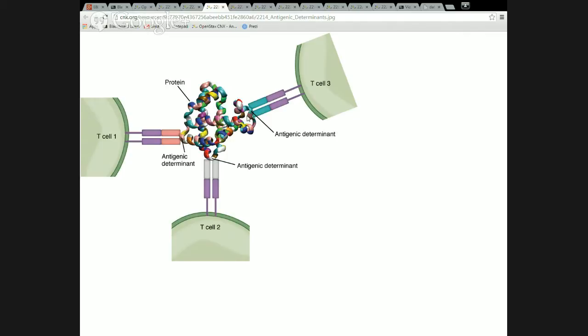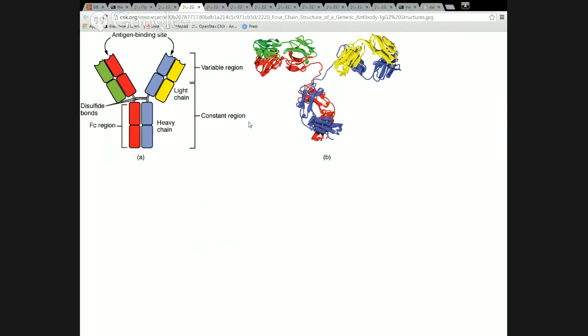We could depict the exact same thing with antibodies. It's the exact same concept. One difference, however, with antibodies is that antibodies actually have 2 antigen binding sites. So the T-cell receptor is kind of like one side of the antibody. It only binds to one thing. But antibodies have 2 identical antigen binding sites. Now, actually, in this picture, they didn't draw them identical, which is kind of a mistake.